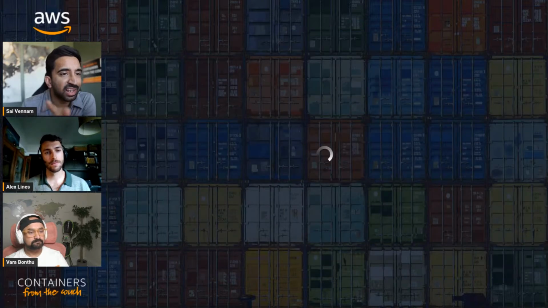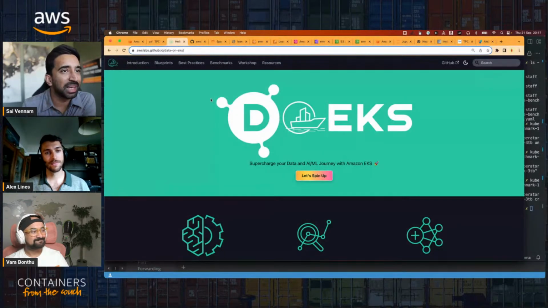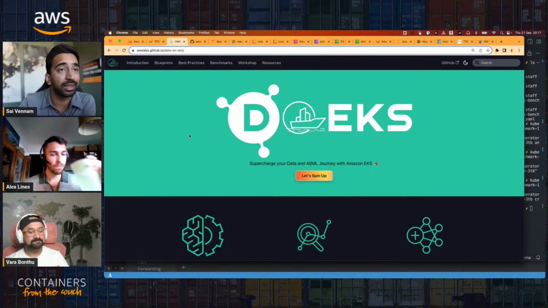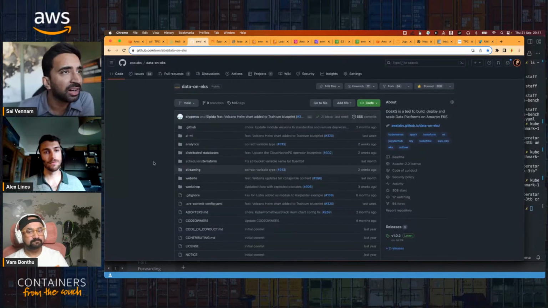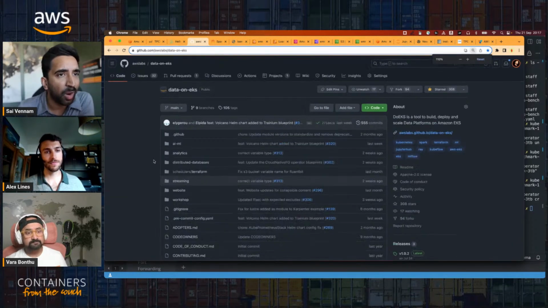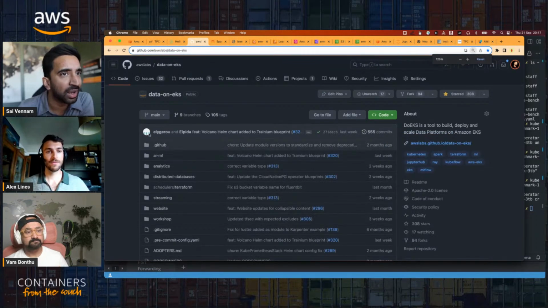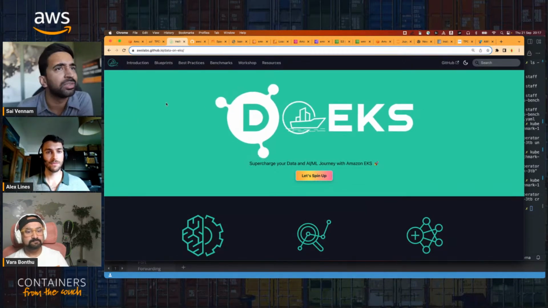That makes sense. And I see on Bara's screen, he's pulled up Data on EKS. So I'll switch to his screen really quickly here. So clearly, this is an open source project. We've created this in the community. There's a GitHub project that goes with the docs that we see here. Tell us a little bit about why we decided to build it out in the community rather than maybe making a service or something similar to run these types of use cases.